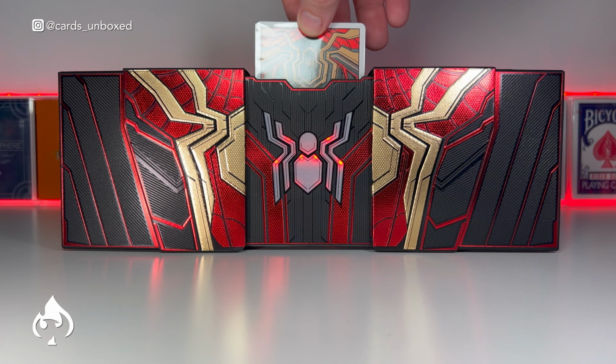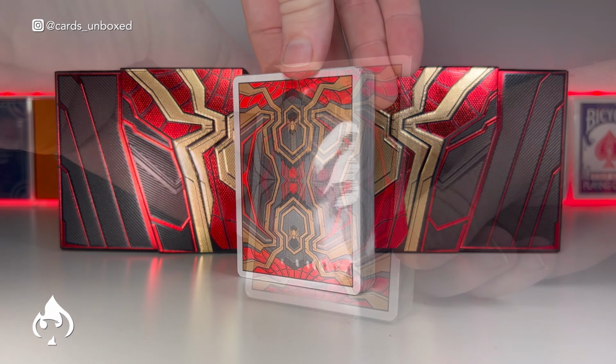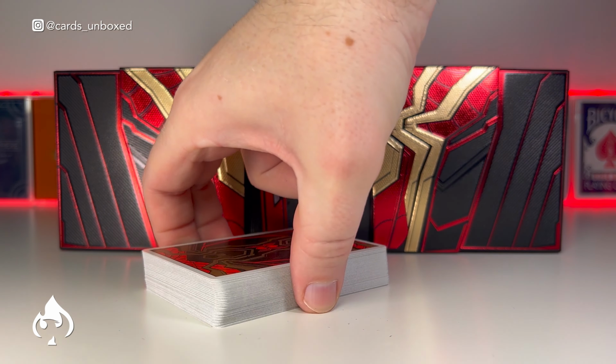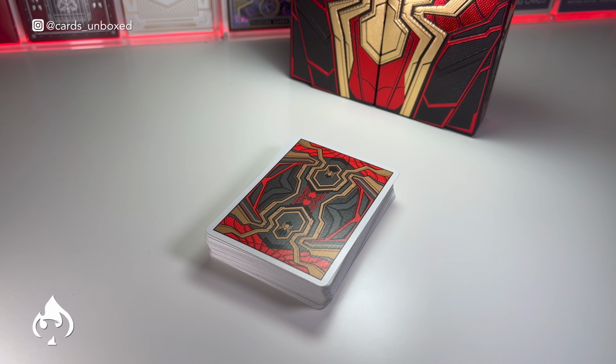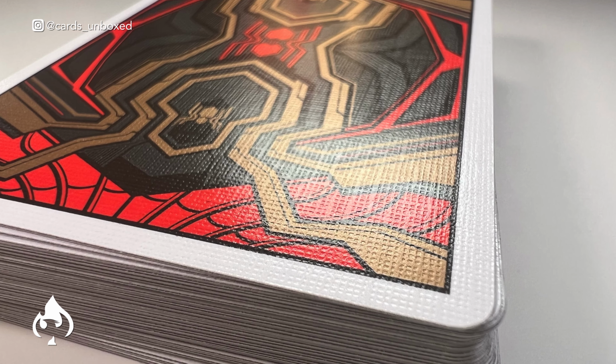The playing cards come tucked into a little pocket at the top, and they're protected in a second layer of cellophane. Now for a good look at the back design, you can see the red, black and gold design work, which is a representation of the chest of the suit, mirrored top and bottom. The gold ink's metallic, which you'll see throughout the rest of the card designs. Here's a close up of that card texture on the legendary finish.